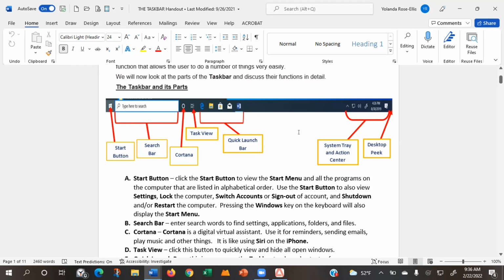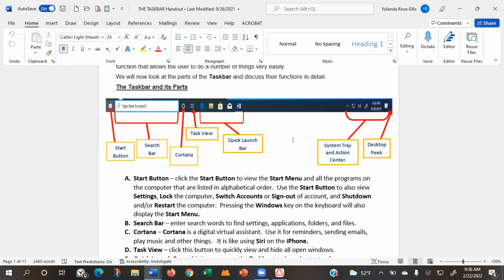And then to the right of that empty space, what is that section called?